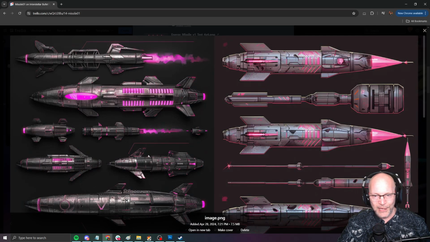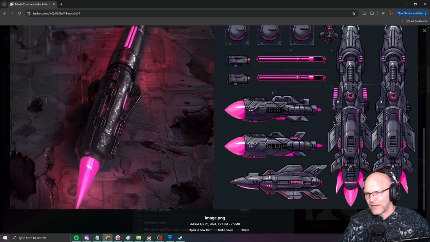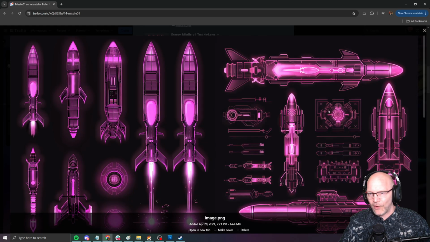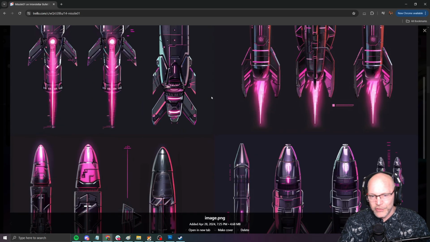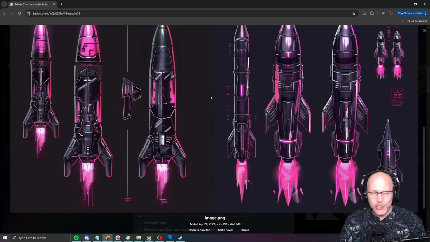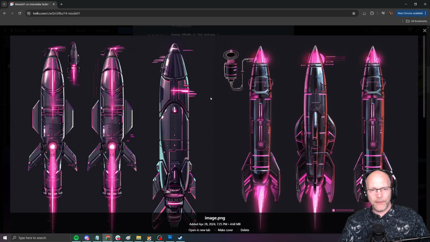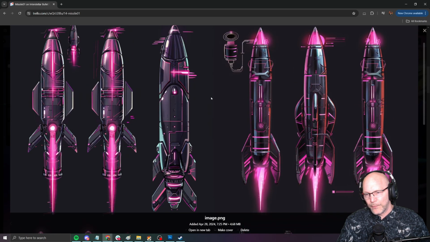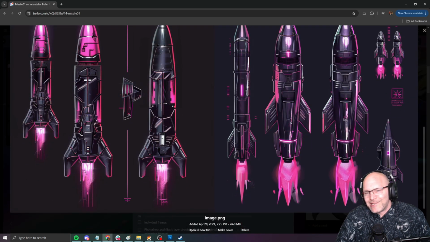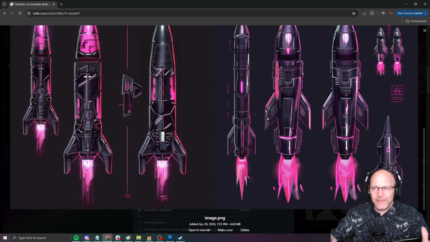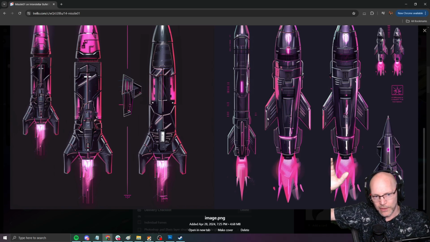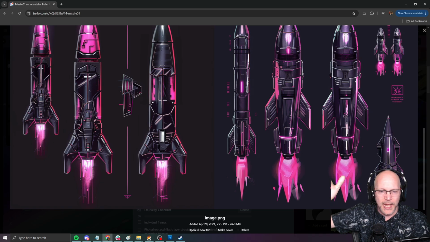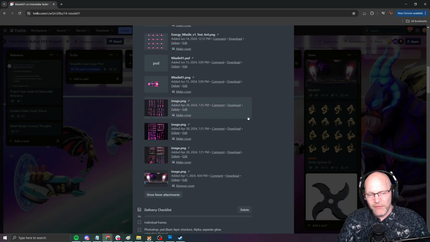So you can see, I was like, oh, let me just get some missile designs that I kind of liked. I probably did 30 or 40 explorations with Midjourney in this case. There's so many generative AI things out there now. You throw a stone, but it's generative AI, so it's hard to get consistency across a larger spectrum of art. And frankly, it also sort of starts to become more generic.